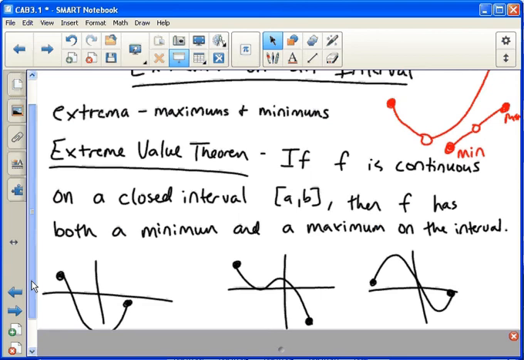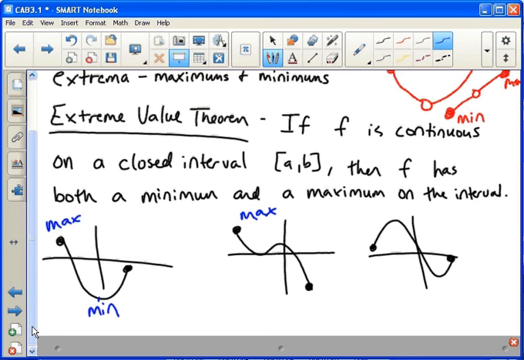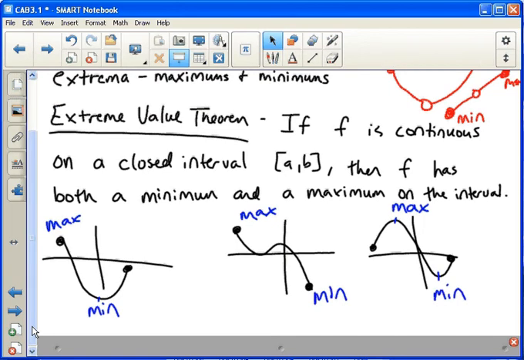So let's look at these pictures for a second. I'm going to mark where all the minimums and maximums are. We have a max here, we have a minimum here, we have a max here, and a minimum here, a max here, and a minimum here. Now what I would encourage you to do is pause the video for a second and see if you can figure out what the pattern is on where maximums and minimums tend to pop up. There's a pattern to the kinds of places maximums and minimums occur, and I'll give you a hint: there are two different types of places. So if you want to try to figure it out on your own, go ahead and pause right now, and then I'll tell you in just a second.